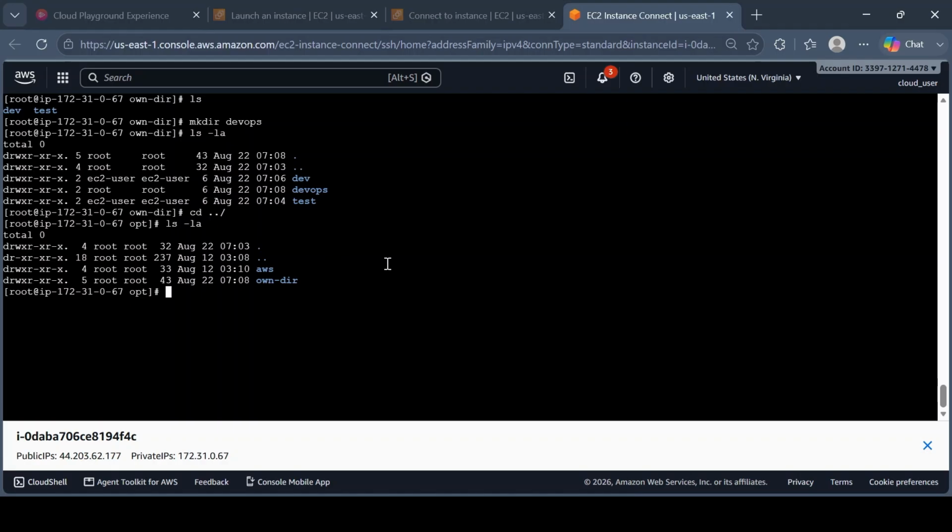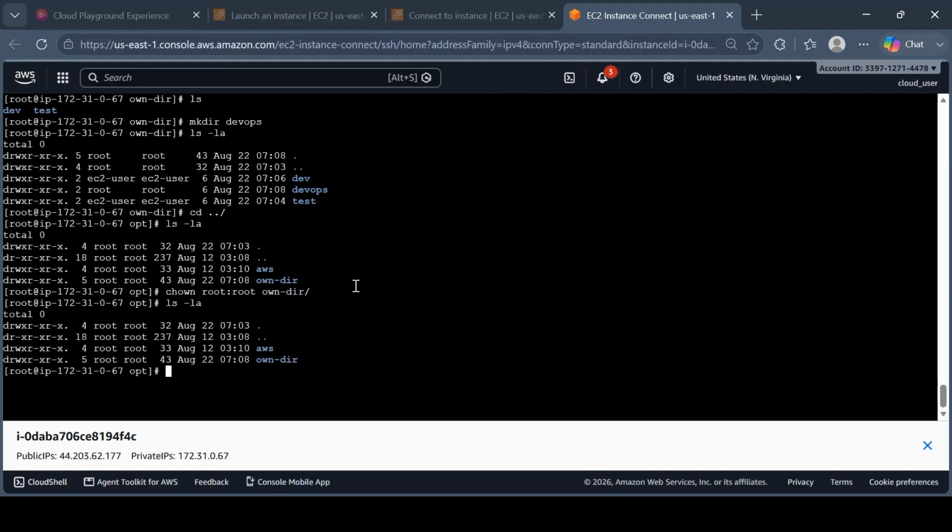Now I'm going to change the ownership for both the user and the group. To give ownership to both the user and the group, we have to use chown, user and group, and then the directory name.